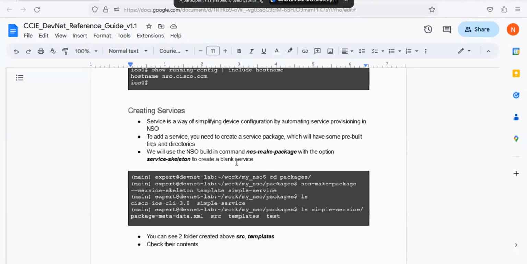We can just use the service to perform all the tasks by hiding the details inside it. And since we are planning to automate, once we have these services, we can call them from other automation tools. You can write a Python script, you can use them in Ansible playbooks, you can use the NETCONF protocol or RESTCONF, use them as REST APIs, etc. Right? A lot of automation can be done.